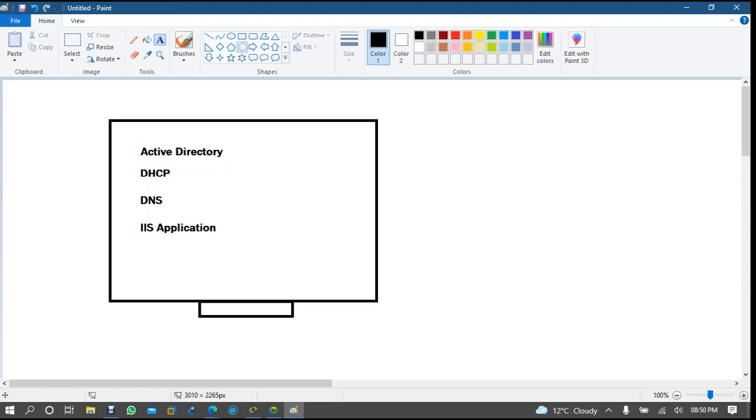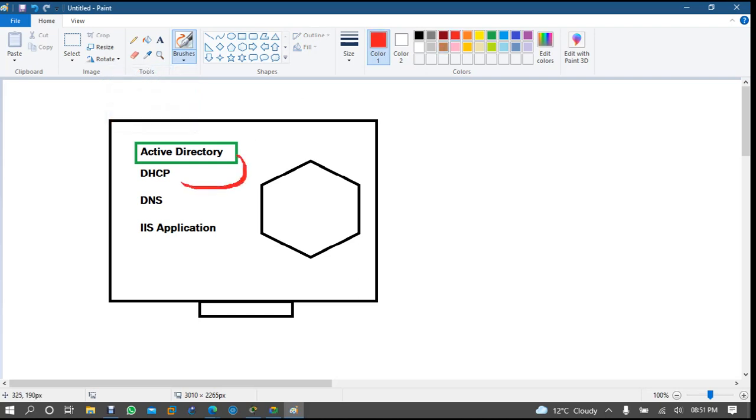They all are here, and the database is here, right? So when you are using any kind of application, like maybe I'm using Active Directory and sending some information with its help, that information is moving from your Active Directory database and looking for DHCP, or maybe it's moving from your Active Directory and looking for DNS.